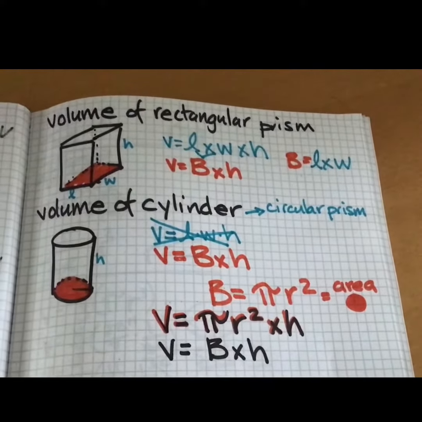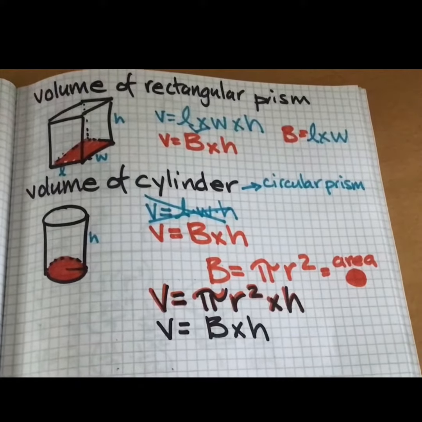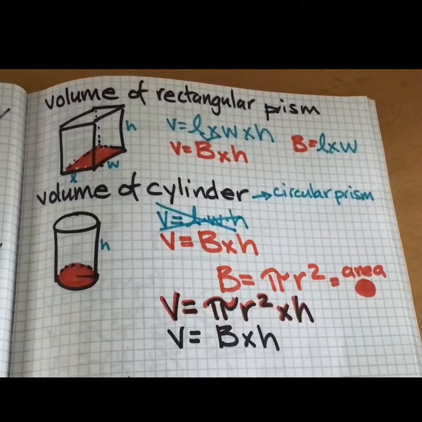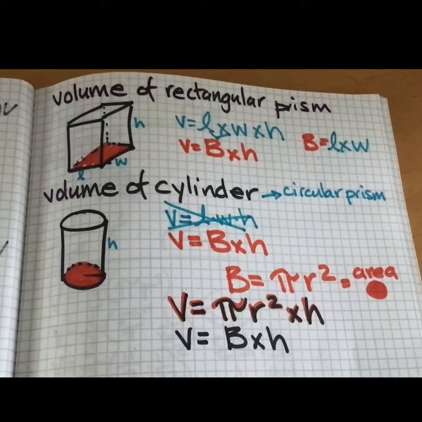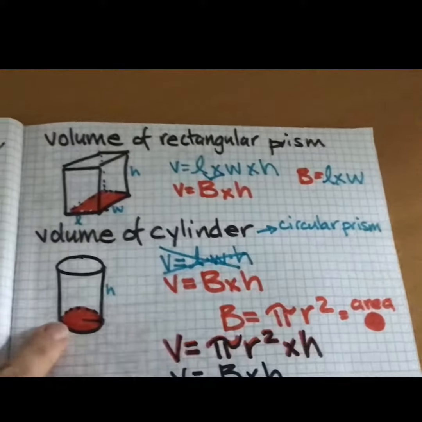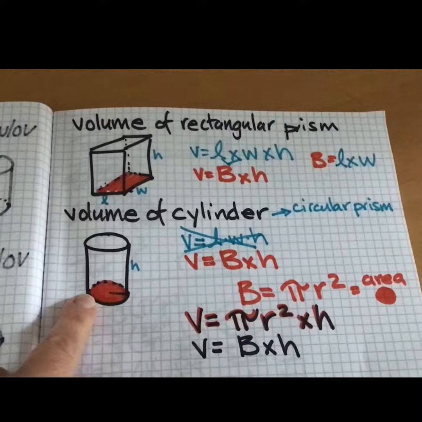I want to make sure that this part was clear, that you understand the volume of a cylinder. I know you're talking about a cone, but the volume of a cylinder is the area of the base times the height. It's the same thing as a rectangular prism, only because it's a circle, we're doing the area of the base instead of base times length times width.